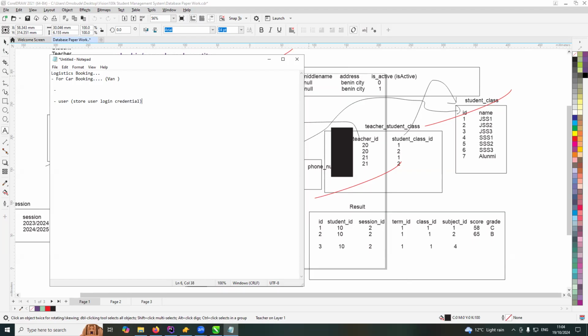Then automatically we'll also have a user profile table. When I say table, it is like a class entity. So the user profile will map the user information, for example phone number and address, and store the user profile. So you can see it now.